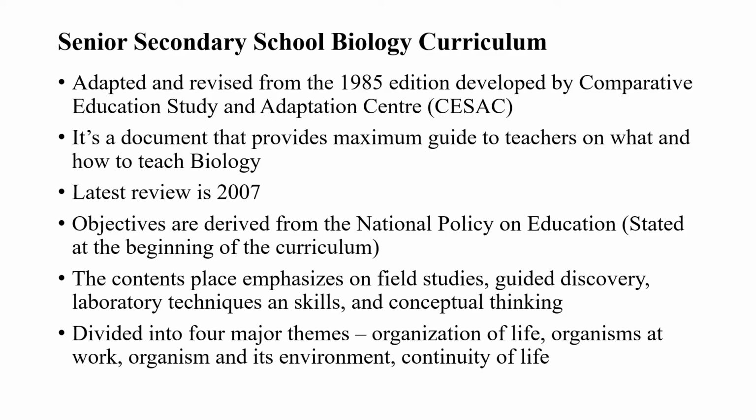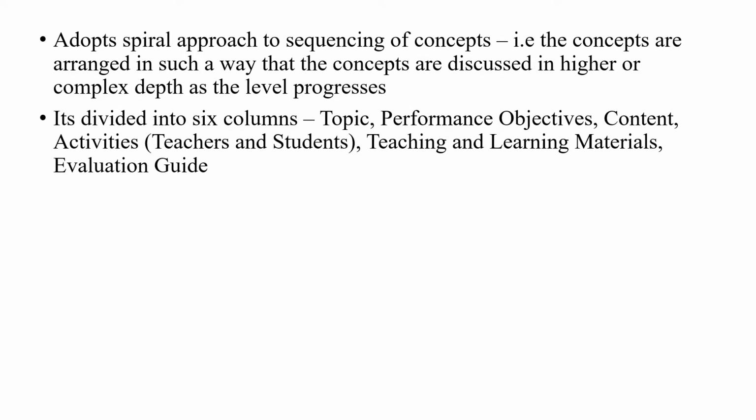The objectives of the senior secondary school biology curriculum were derived from the national policy on education, and these objectives are stated at the beginning of the curriculum. The content places emphasis on field studies, guided discovery, laboratory techniques and skills, as well as conceptual thinking. The curriculum is organized into four themes: organization of life, organisms at work, organism and its environment, and the continuity of life.